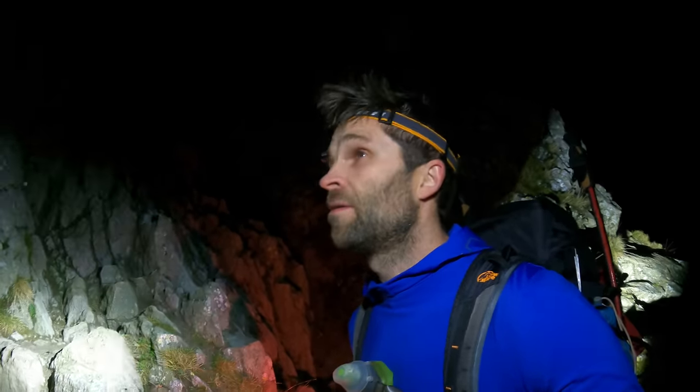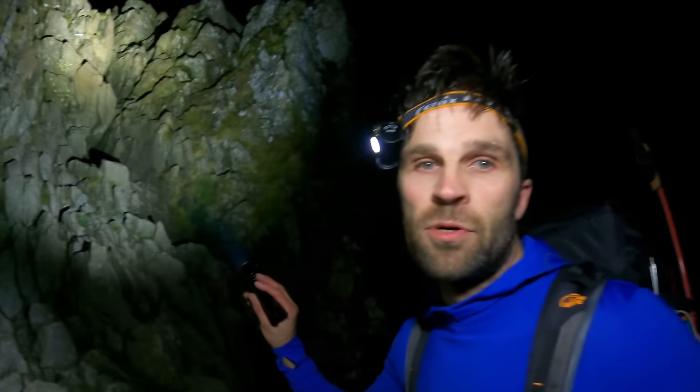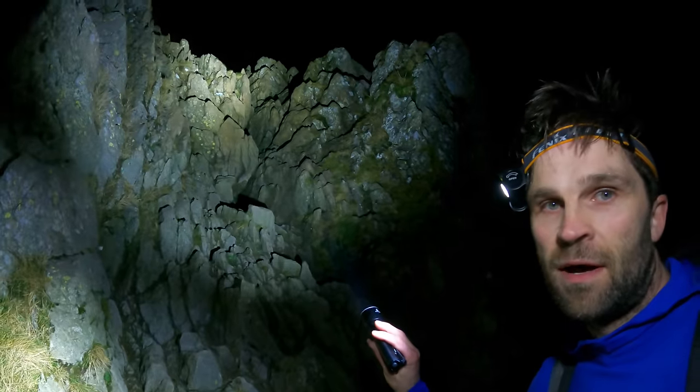to be doing on my own at night. The rest of this, honestly, it's been just like it's daytime. Seriously, there's not much effort with it at all. So I've not had any issues with it. But this is the actual gully that we've just come round. And if you can see that.